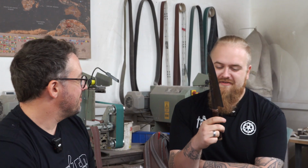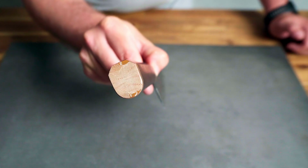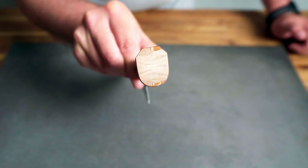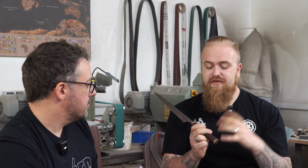The fittings on this handle are made from house-made Mokume-gane. I made it from copper and pure nickel. So I made it from the same materials that I used on the blade to complement the whole knife, to have the pattern from the blade going over into the handle. And it is actually my first Mokume-gane I've ever made.